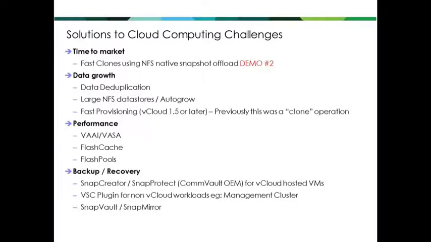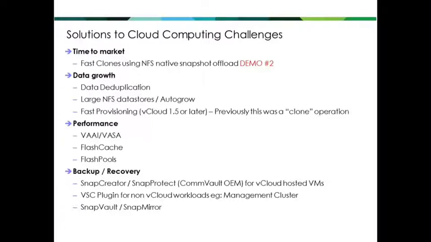So we can actually give permission to a customer to log into Snap Creator and back up and restore their own VMs. Now, how cool is that? They don't have to call your help desk to get their VM back. So that's really important. Most importantly, it's vCloud aware. Thanks, Nathan. If it wasn't vCloud aware, then you would have to manually import that VM back, okay, which takes time, complexity, and it might not work correctly.